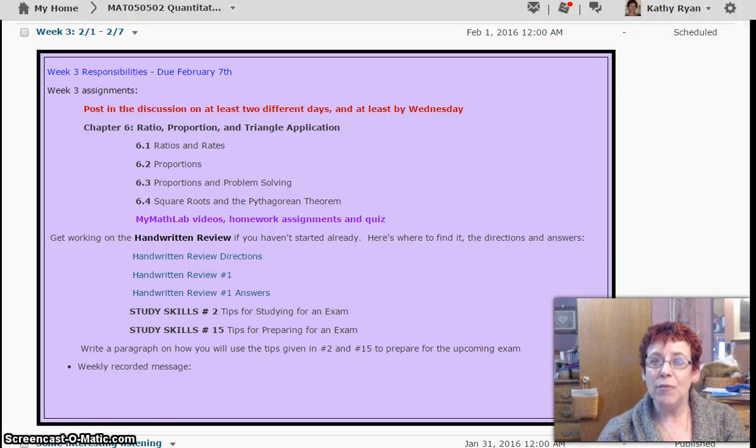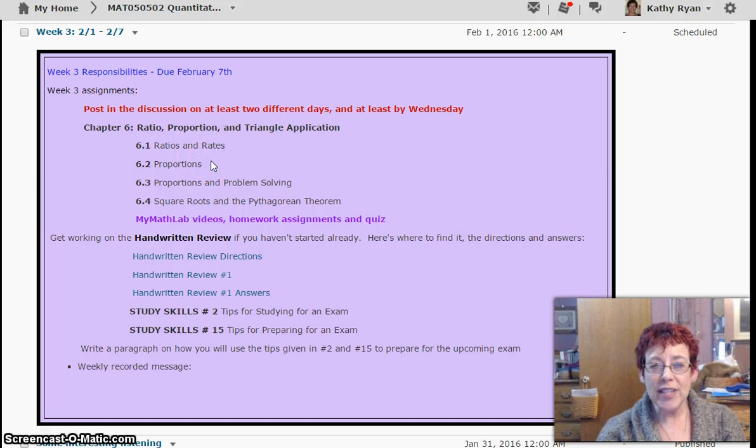I wanted to go through some vocabulary with you because the vocabulary of math is really very important to understand and to know. So this week we're talking about ratios and rates and proportions. Ratios and rates are basically fractions. They're a comparison. A ratio is a comparison between two quantities. A rate is when you have two different types of numbers like miles per gallon, price per ounce, that sort of thing. Those are all rates.